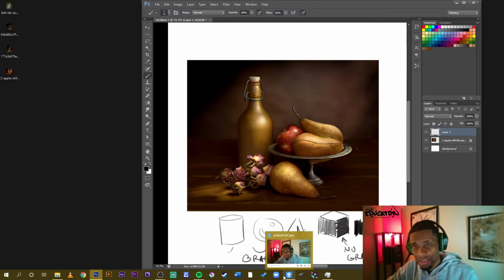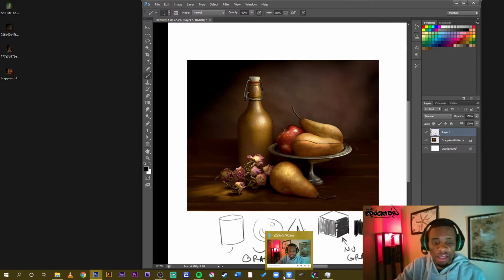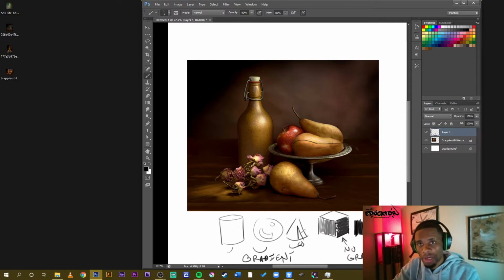Y'all got me? Just keep that in mind. It's never gonna fail you. I promise you, you're gonna understand. In many cases, you'll rarely see a gradient on a cube. But for these guys, when you see those light round spots, it's almost guaranteed there's some kind of curvature going on here, okay? Almost guaranteed.